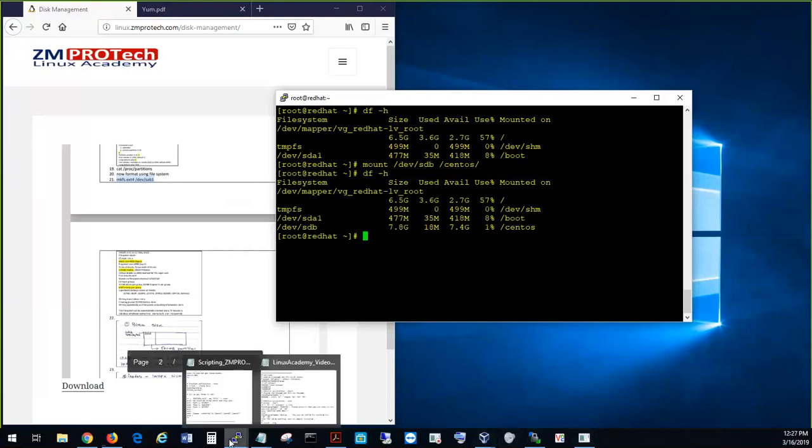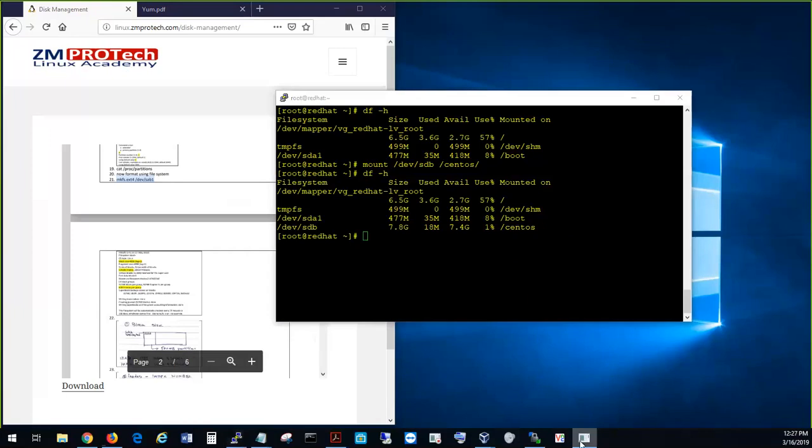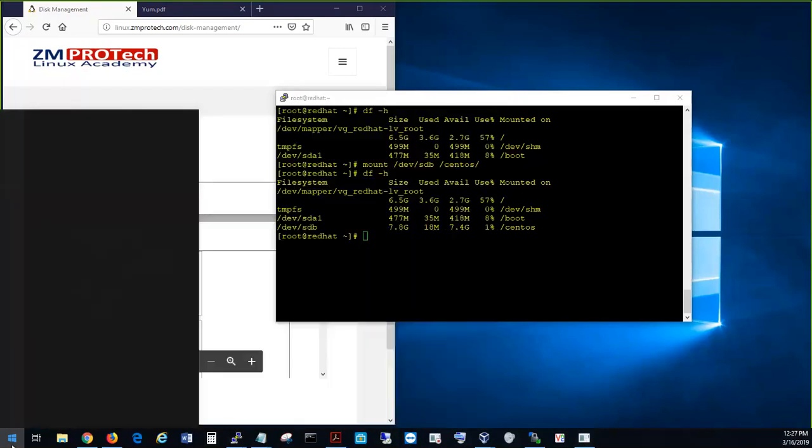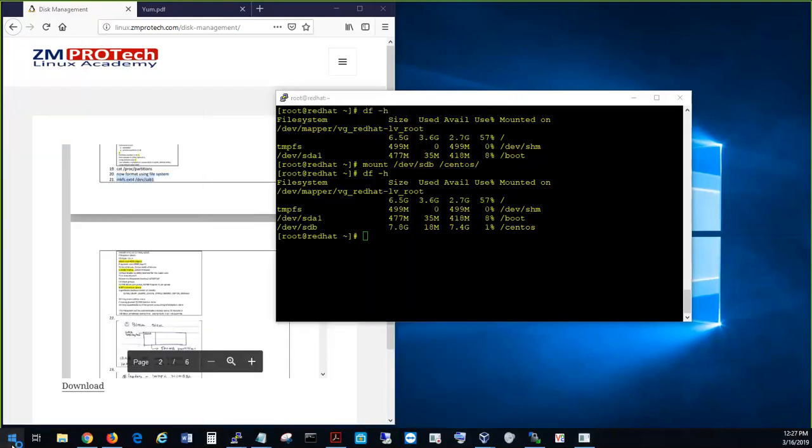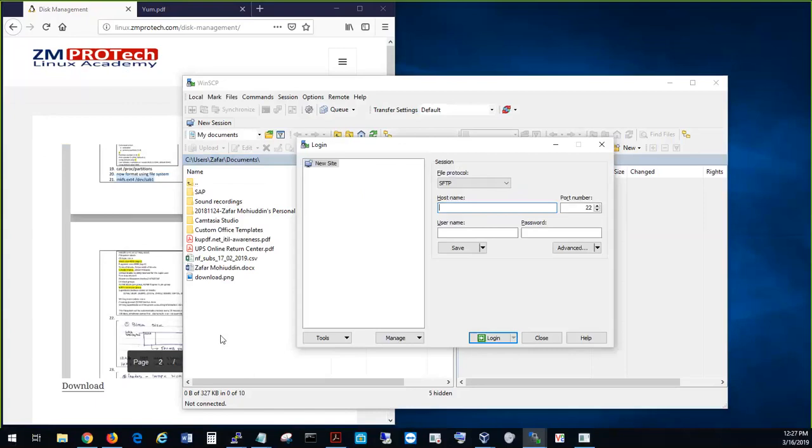So what we're going to do is try to copy the CD there now. WinSCP, 192.168.56.103.